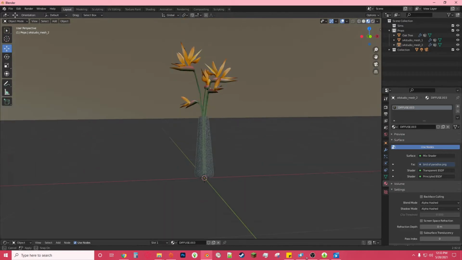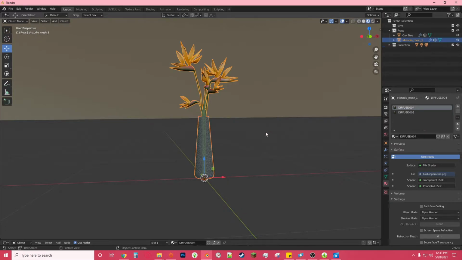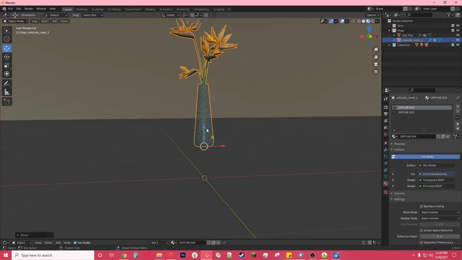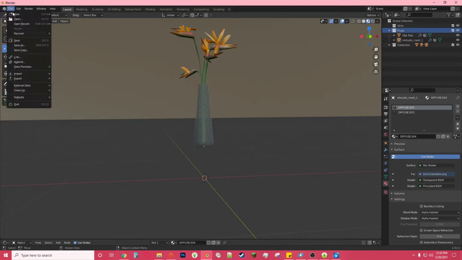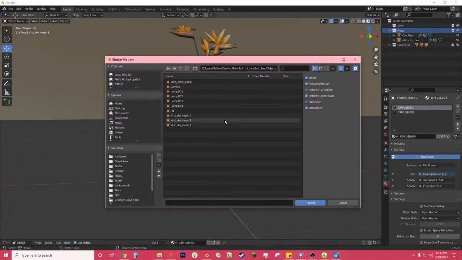So now that we've got everything set, we're going to join them again so that you just have the one object. Now we're good to go. And last, we're just going to do a normal one, something that's way easier. You don't have to do anything extra. It's just the image texture.